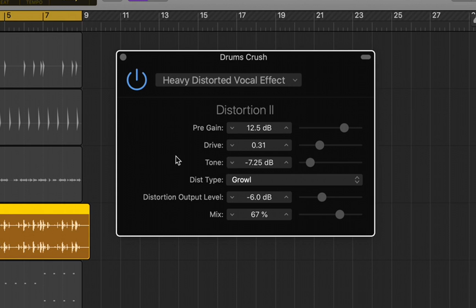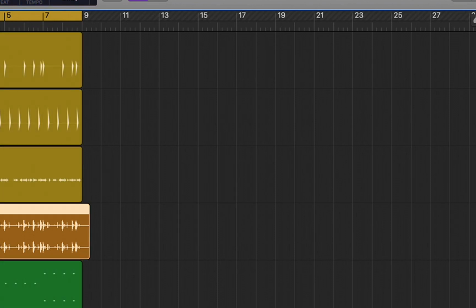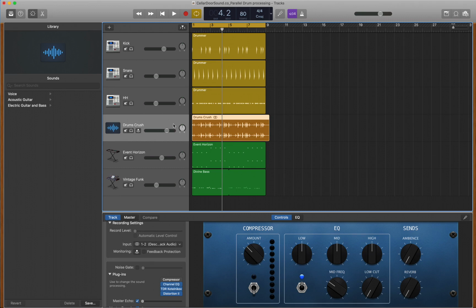Honestly, that sounds kind of sweet. I don't think I would change that. So we're just gonna keep that right here, and let's just see where we're at. Normally when I do this and I have a parallel channel, I like to bring it all the way down, push play on the track, and slowly bring it up to where I really like the sound of it. So this is doing a lot.